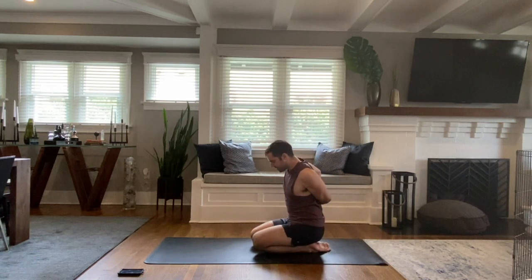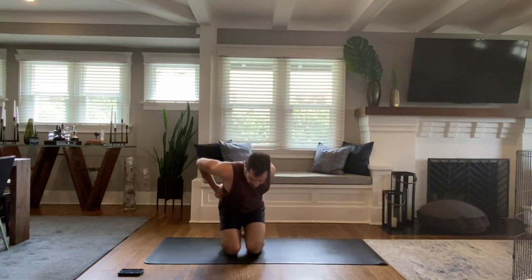And take the hands to the right side. I'm going to turn towards you. So hands towards the right side of the rib cage. From here, start to squeeze the elbows together behind you. And then drop the right ear towards the right shoulder. Now we can stay here with a static hold or start to nod the head back and forth. If that feels okay, if it doesn't, then don't do it.